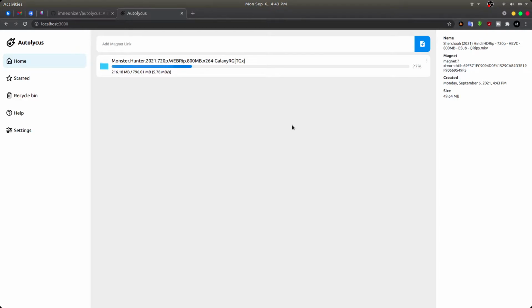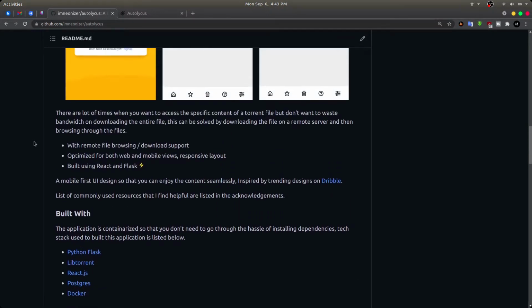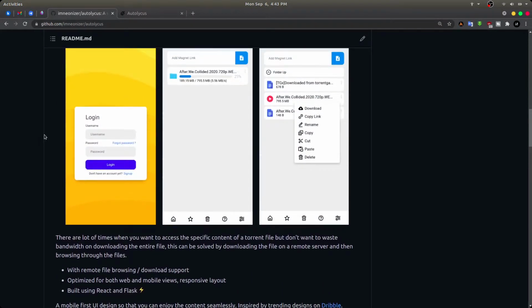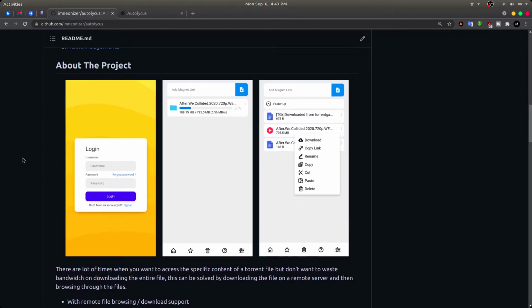Another thing is the point of inspiration for why I built this application in the first place. I wanted to have a service where I can simply put the magnet files, no matter what the file size is, and it should download. If I have to run it locally, there are multiple torrent clients available that I can use, but those are not very convenient, and also if you have a very large directory or file, you don't want to download all of it. You just need a single file inside the directory. For example, if you are downloading tutorials or an APK file, in that case, if you have a cloud instance with unlimited internet bandwidth available, then you can simply put it there and use it.